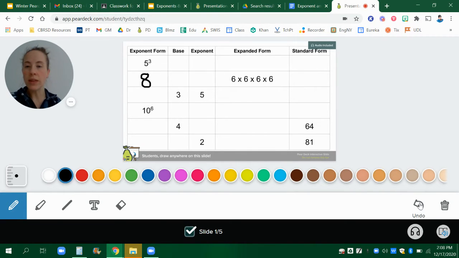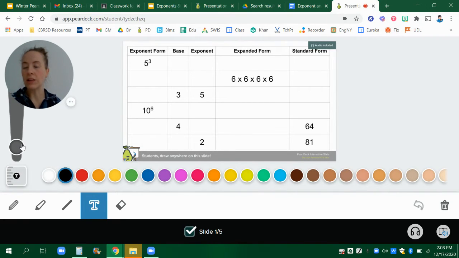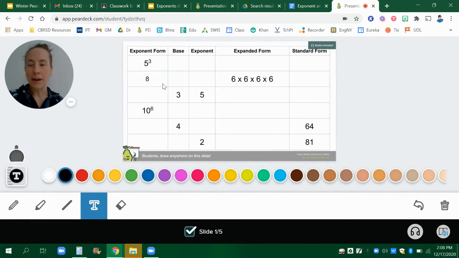Now I'm going to undo that and show you another option. You can use text boxes if that's more your style. Again, you can go over and try the size tool. Then you can head over to your box. I'm going to make it a little bigger for my 8. So I'm going to click in the box. I'm going to make an 8. I can then click and drag this wherever I want it to go. I'm going to click somewhere else.